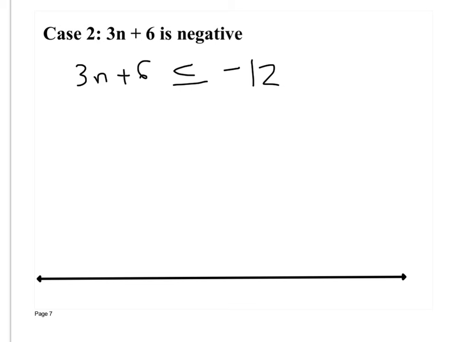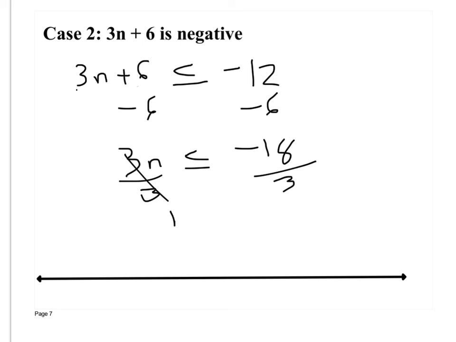You guys remember that? Okay, if you forget to do that step, if you're getting a couple of these wrong, then go back to putting parentheses around this and making it negative. Divide by -1 and then change your sign. But I think you guys can figure it out. You change the inequality and change the positive to negative. We solve for n. Subtract 6. 3n is less than or equal to -18. So we divide by 3. n is less than or equal to -6.